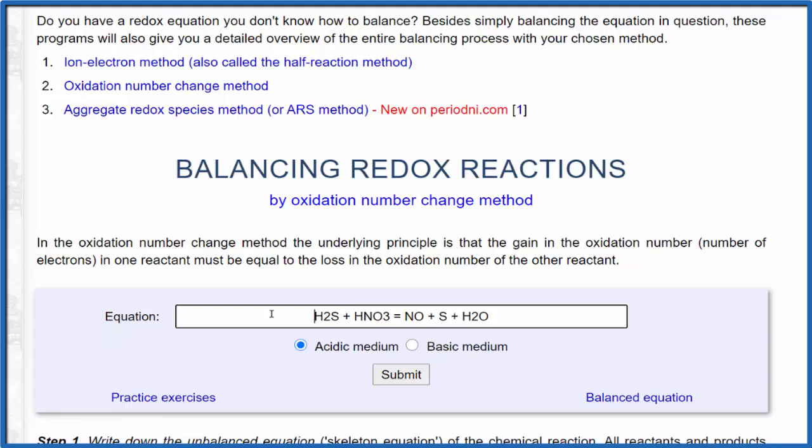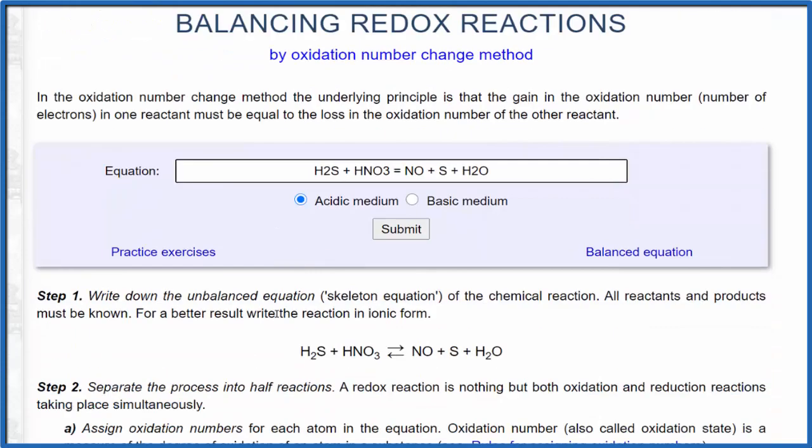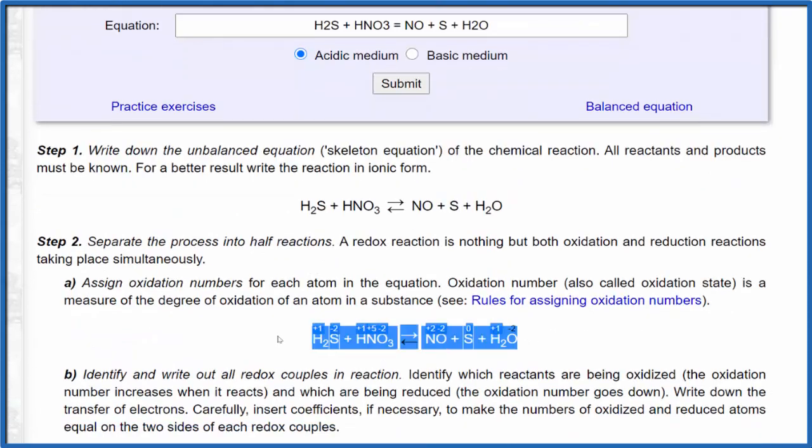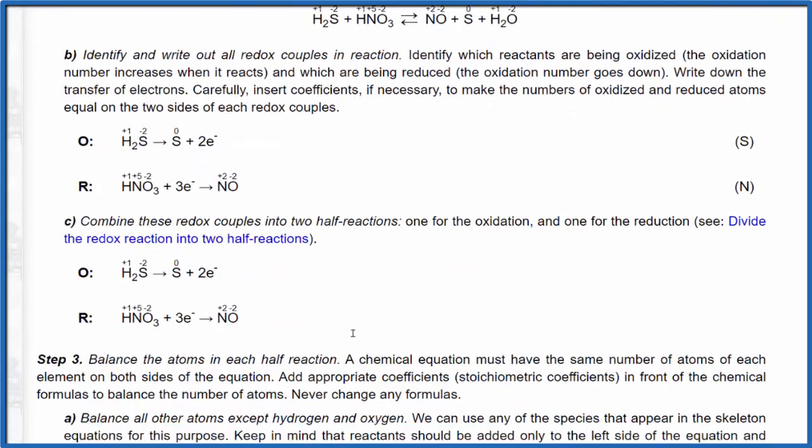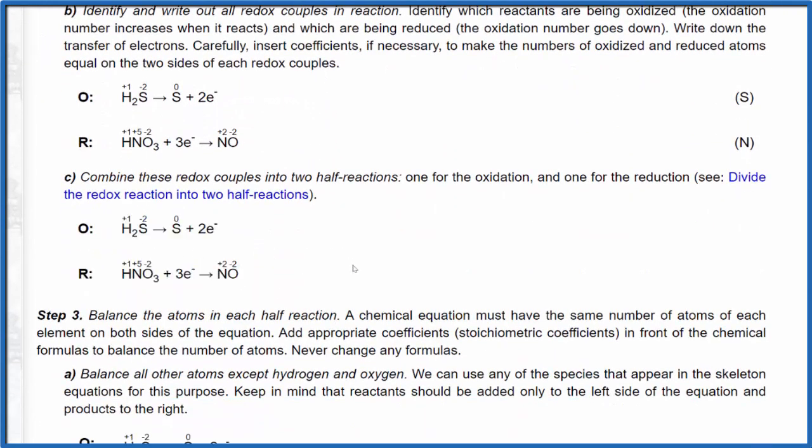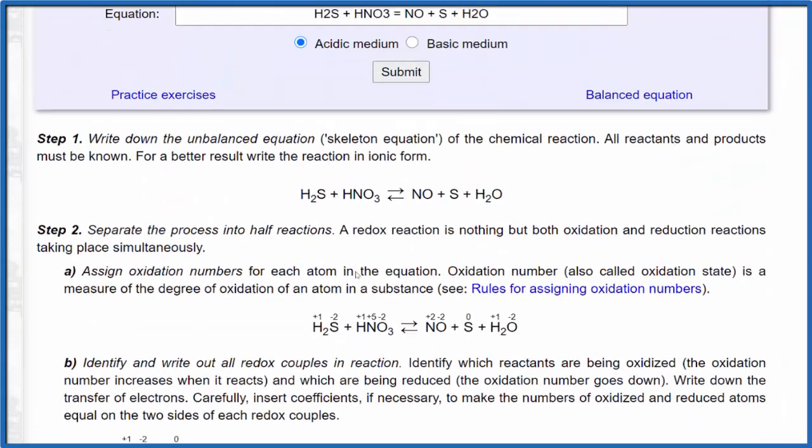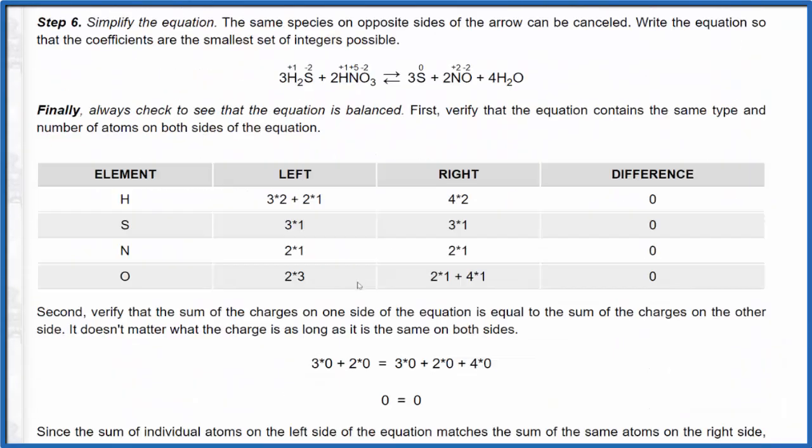Then go back and look and see where you're having problems. If it's with the oxidation numbers, you need to learn more about oxidation numbers. But if you're getting those right, maybe your half reactions are the problem and you need to spend more time learning the half reactions, and so on. As you step your way through this process, these steps of solving redox reactions, make sure you get the correct answer in the end.